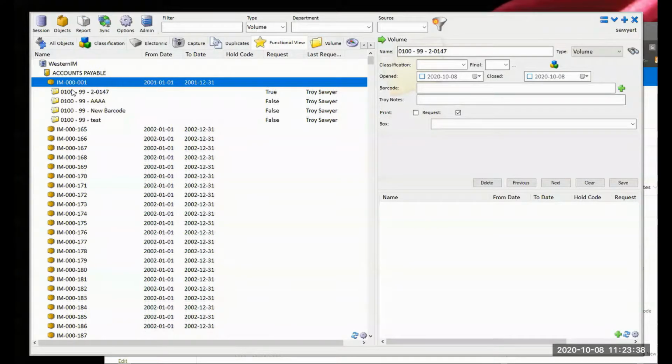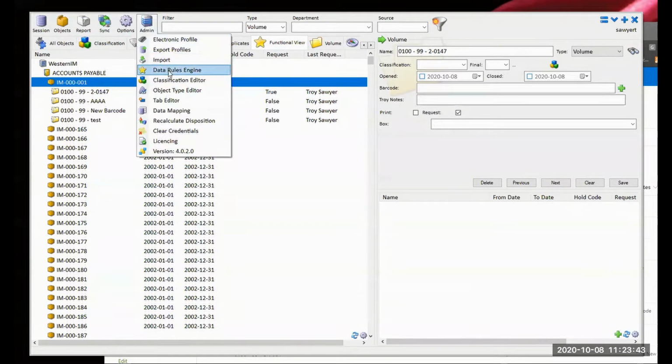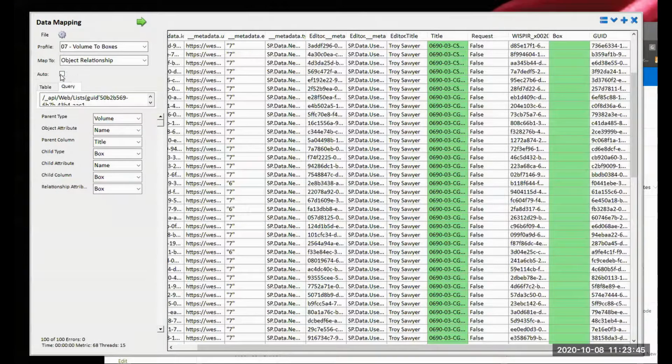And again, that data mapping tool, one thing I didn't highlight, there's an option within the data mapping tool to say auto, and this will run every time you run a sync and can constantly go out and get that information from that database, from that spreadsheet. Maybe that spreadsheet is active and people are actively putting information in there. The SharePoint site, people are making requests on the SharePoint site. I want to be able to check to see if there's any new requests. All that can be done at any point.